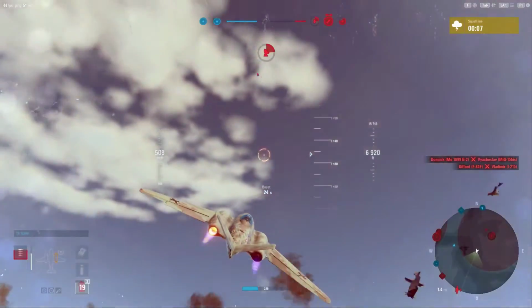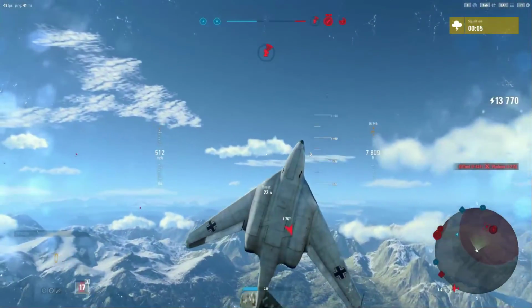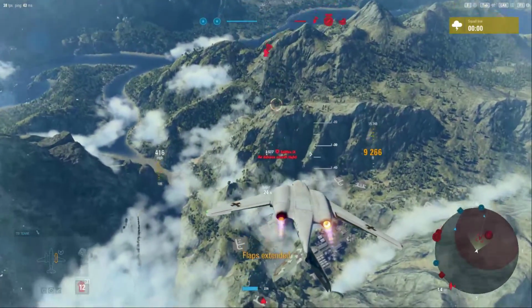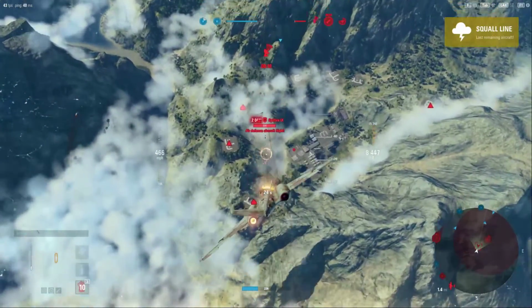Again, we get increased damage in the head-on using Charlotte, the pilot we have equipped on here. Again, we'll go over her stats when we get to the hangar because that is going to affect how the aircraft behaves a little bit.